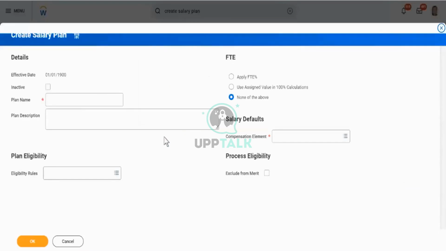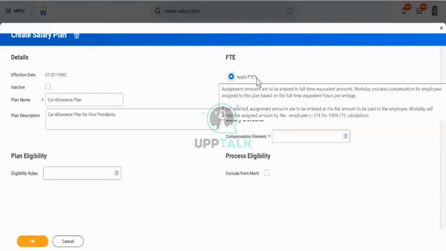Alright, I'm going to say this particular compensation plan name is CAR 11 plan. I'm going to say the description is CAR 11 plan for vice presidents. And if I want to apply an FTE, I can apply an FTE as well. FTE in the sense means if I'm going to have this pro rata or computed according to my FTE, I can use that particular value.